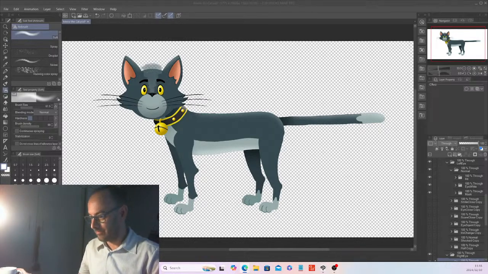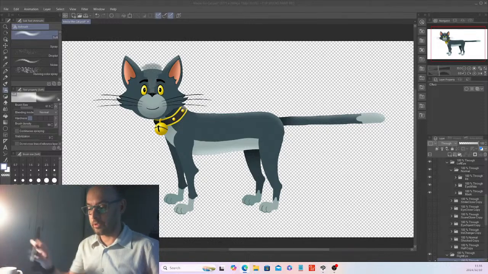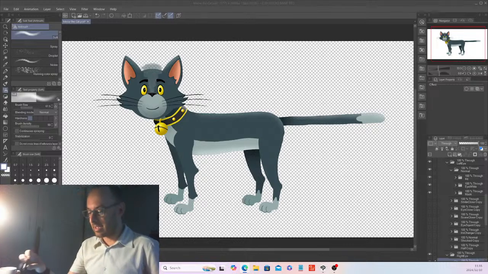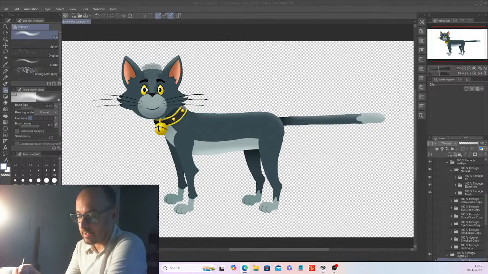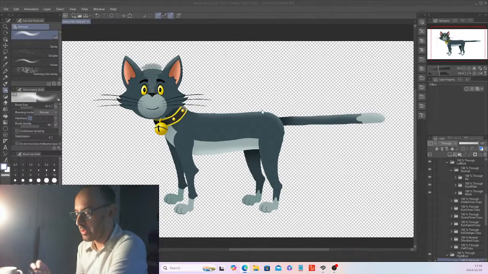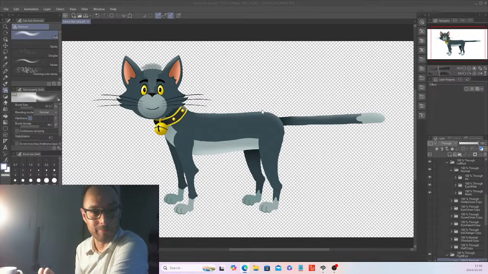Today we're gonna do a few things. The first thing is I just want to fix the eyes. I've decided to make the eyes yellow, so I'm just gonna do that. Then I'm gonna flatten everything, but before I flatten it, this on his head, I actually want to copy that and also do it on his back, just to make this cat look a little bit different, because I'm just scared it looks too much like Tom from Tom and Jerry.